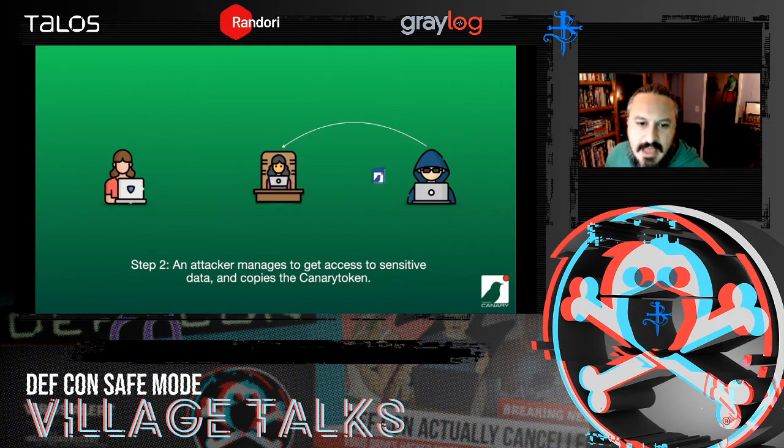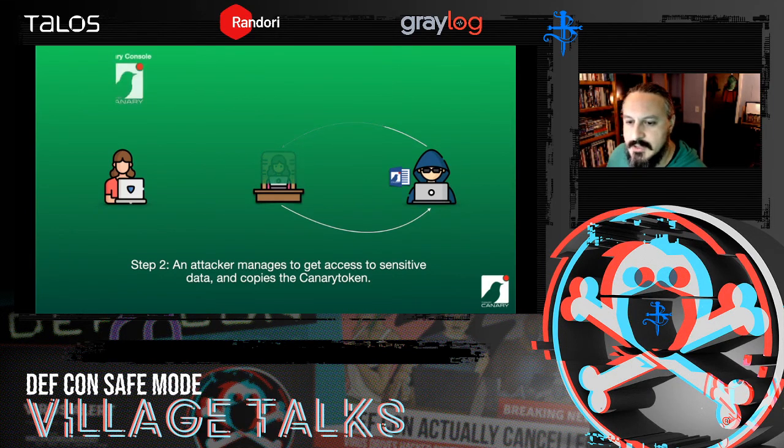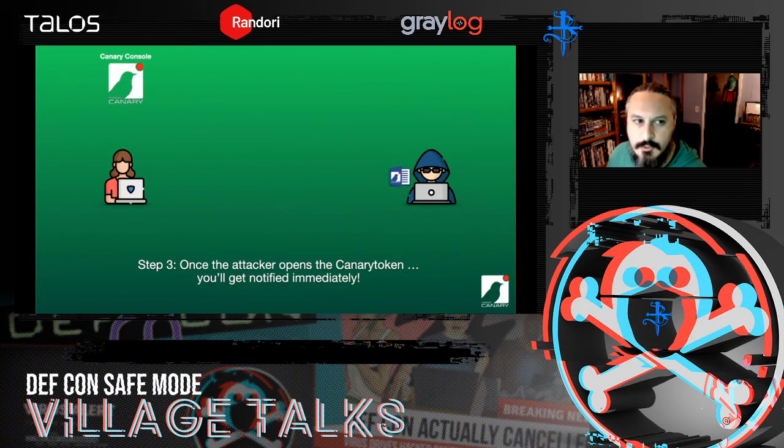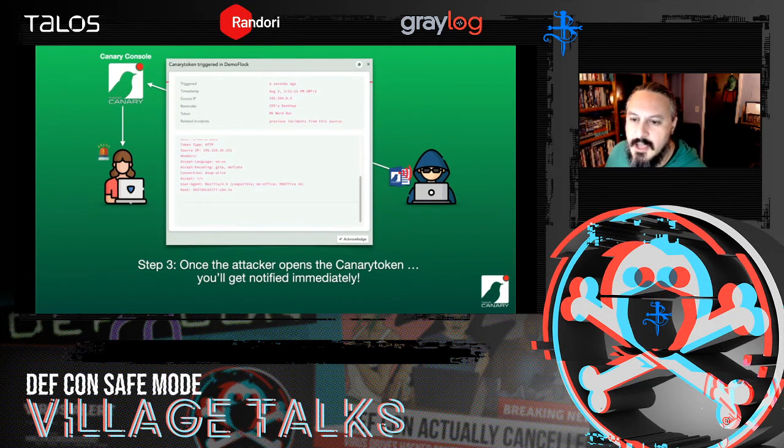So after they grab that, maybe they send it off to someone else. They're going to sell the data. But at this point, it doesn't matter. Anybody that opens this token Word document is going to set off an alert as soon as it's opened. Before you've even seen the contents of that file, it could be blank. It doesn't matter how clever the file is, how cleverly you've made the ruse.